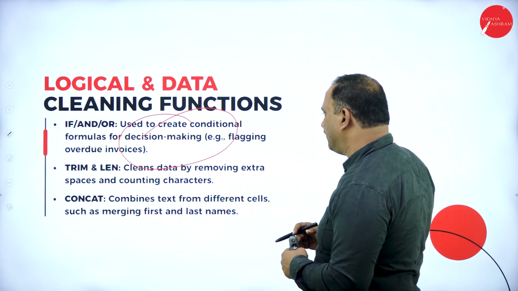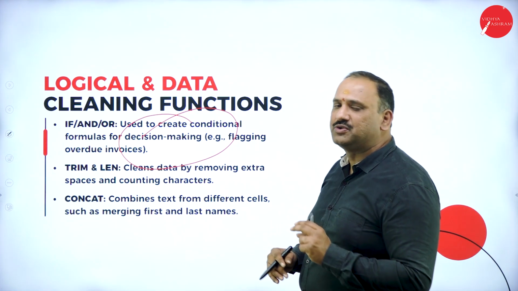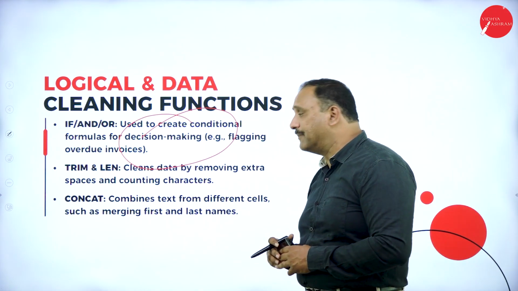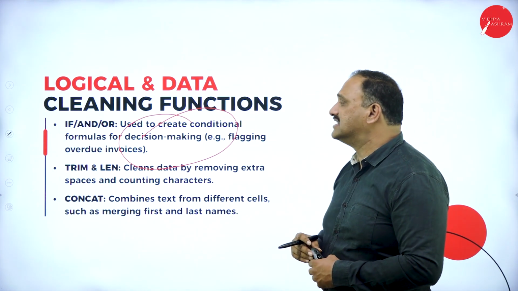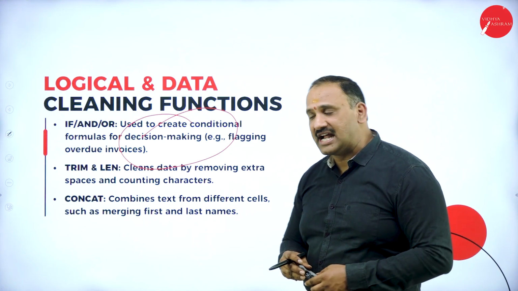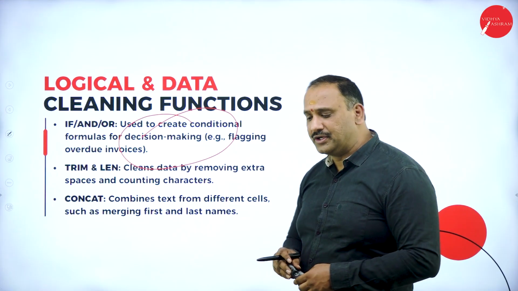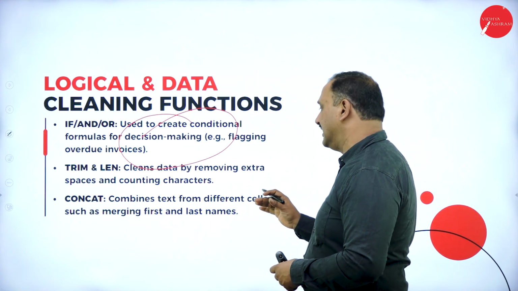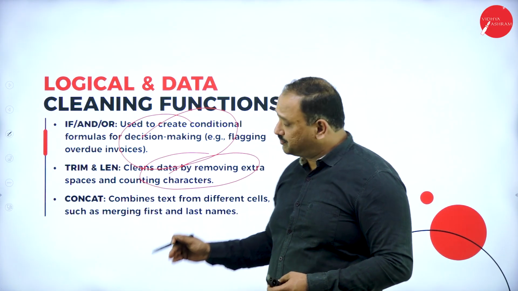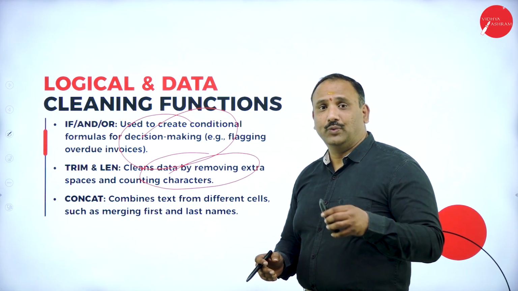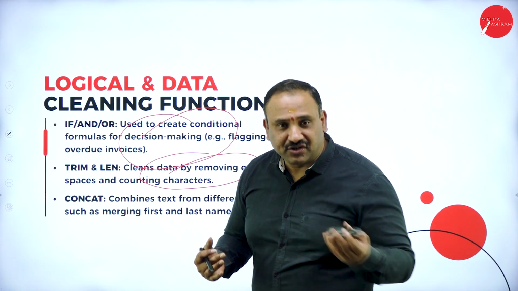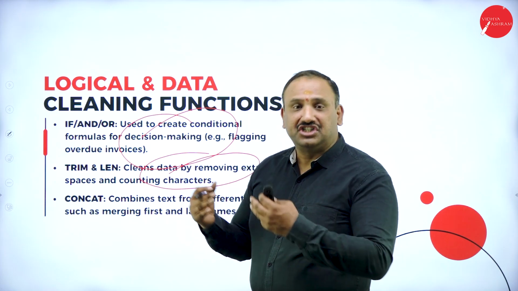So sometimes I need certain formulas which will help me in decision making. So at that point of time, I'm going to give you these conditions called IF, OR, AND formulas, which are going to help you understand your invoices. We are also going to talk about something called TRIM and LEN, which clean the data by removing extra spaces and counting characters, which is very important. Why? Because we don't want extra calculation. We don't want some manipulation. We don't want extra factors, which lead to a change in the total.